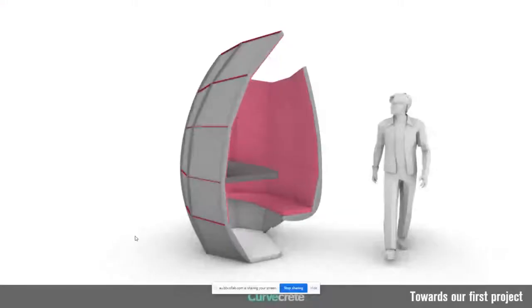Yeah, I think I missed... I want to show you actually some of the more architectural scale stuff. I kind of breezed over that, so I might just jump back in, see if we can share this. Yeah, okay, it should be coming up. Yeah, so towards our first project, right?